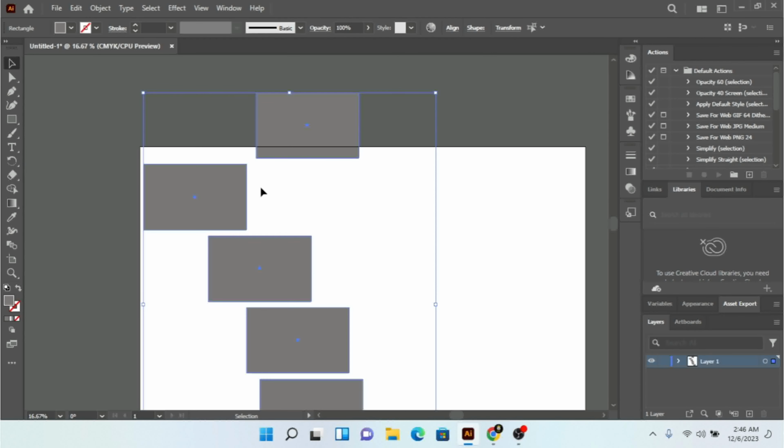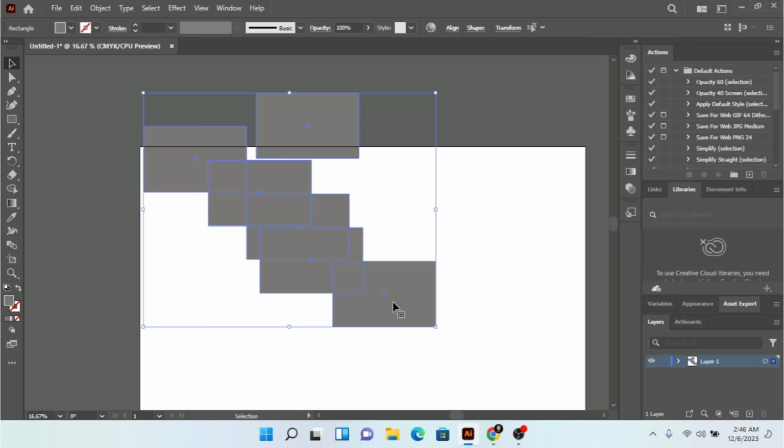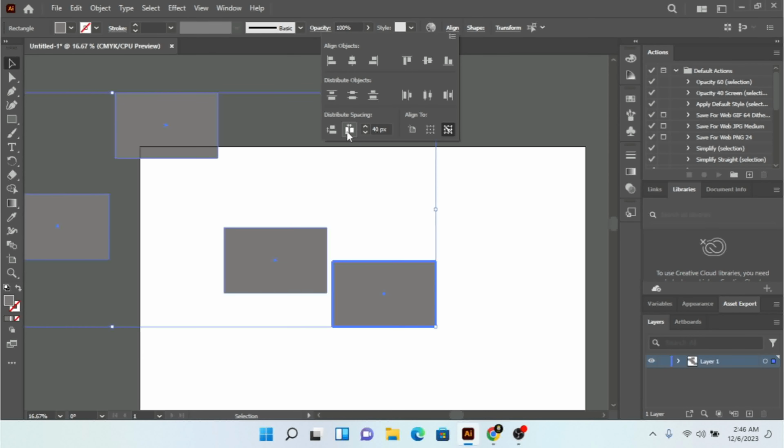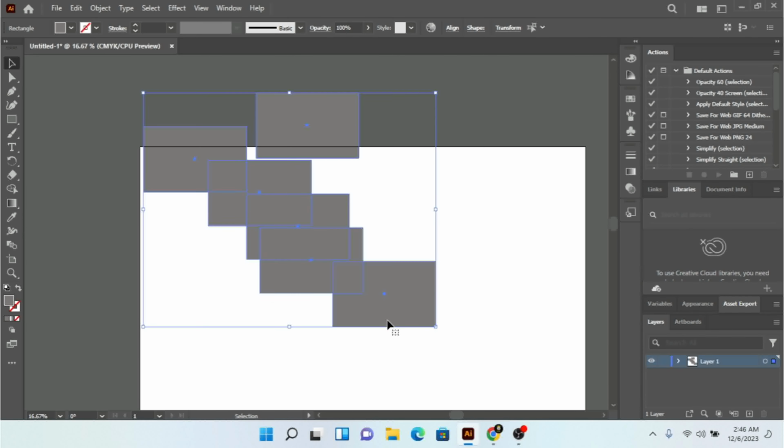If I select a different one, I'm going to select this one, and I'm going to align. Now we are going to click horizontal distribute space. You can see according to this one, it is going to distribute horizontally. So let me Control Z and let me click on align. Now if I click on the vertical, nothing is going to happen because we didn't select.